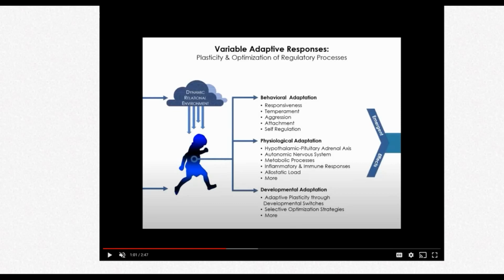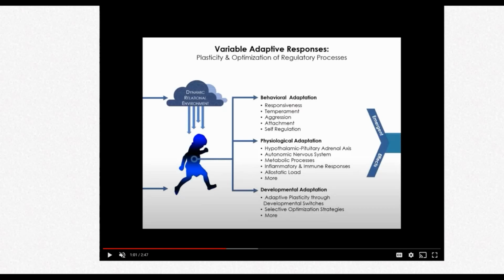You also have those physiologic adaptations. So I mentioned the epigenetic programming of the stress response system, and so that's the HPA axis and the autonomic nervous system. But you also have these impacts on your metabolic processes, such as when we look at things like the Dutch hunger winter, or even discrimination during pregnancy, and we look at the metabolic programming of the fetus, it looks like later on, the fetus is programmed to hold on to more nutrients.